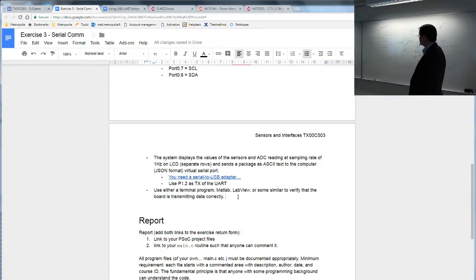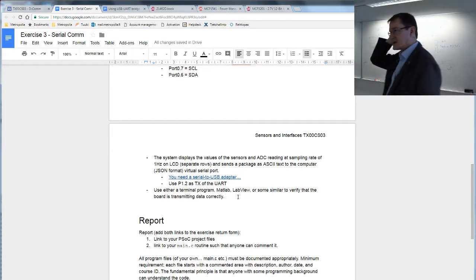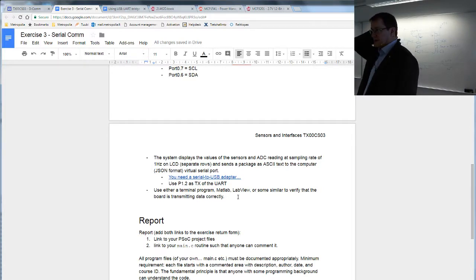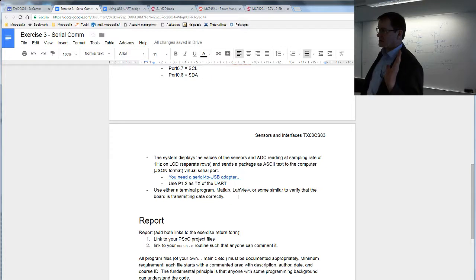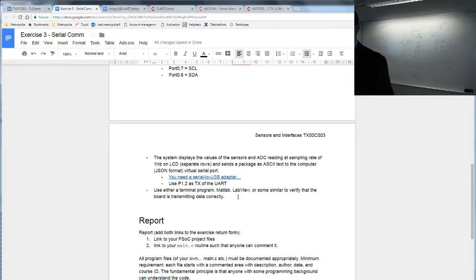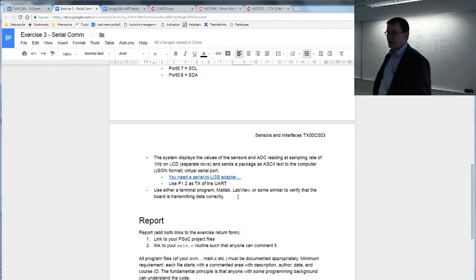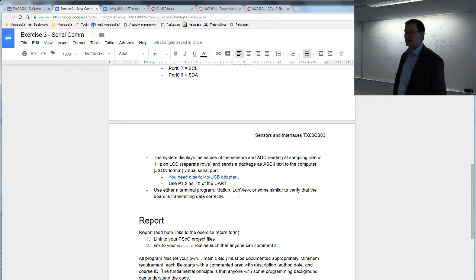It doesn't really matter as long as you take one sensor and make sure you can actually show the result on the LCD, and then also check that you can send the same data to this COM port, the virtual COM port. Then you are on very safe ground when you have the first sensor reading there. So I think more or less 60% of the stuff is done already. Then these other two sensors, you just have to do some studying compared to the application notes and the device notes. Try to make everything click.